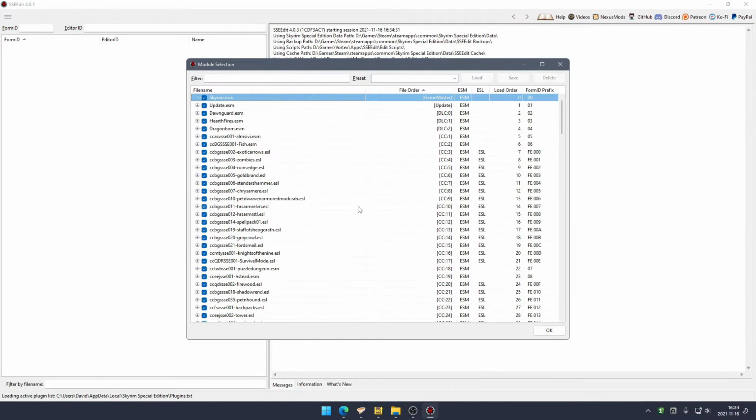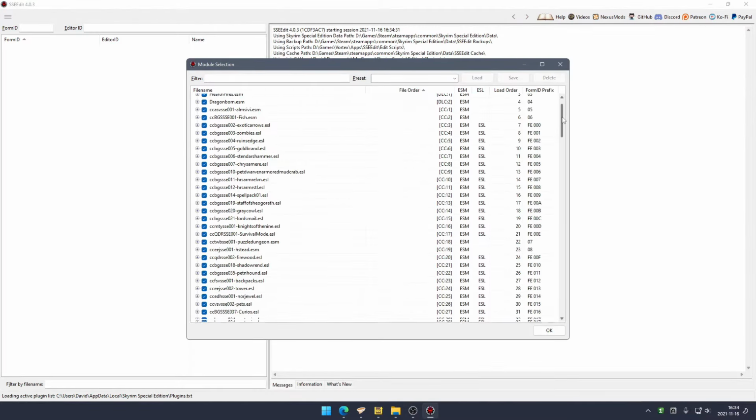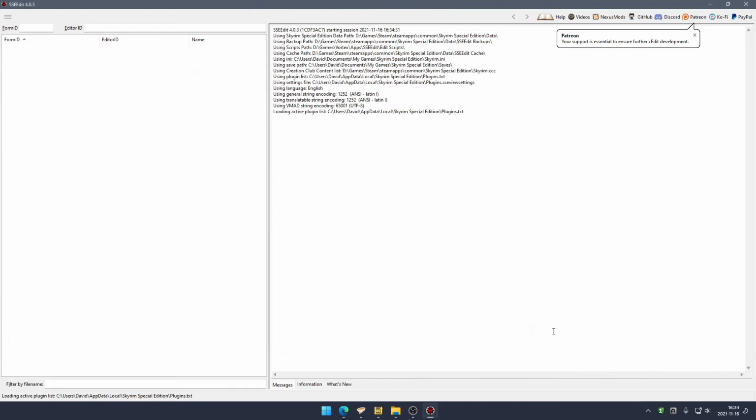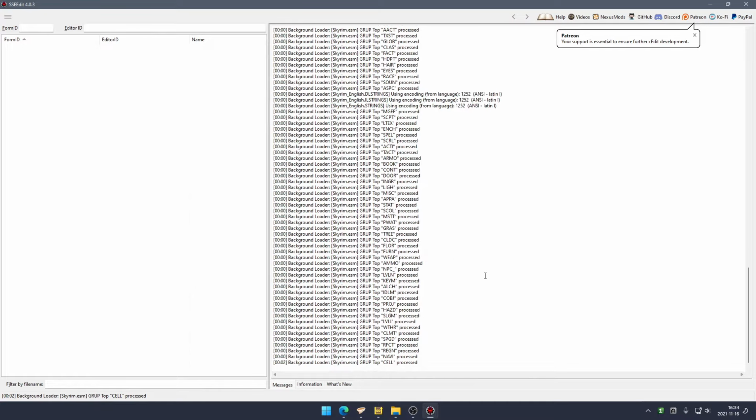When you open the app, you'll see the list of all your mods. Usually you would just check the mod that you want to view and find what's wrong with. But since in this case we have no idea which mod is interfering with ours, let's just check them all. So we click OK and let the app run until everything is loaded.